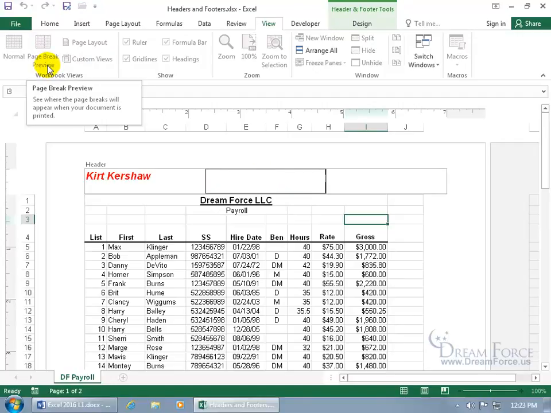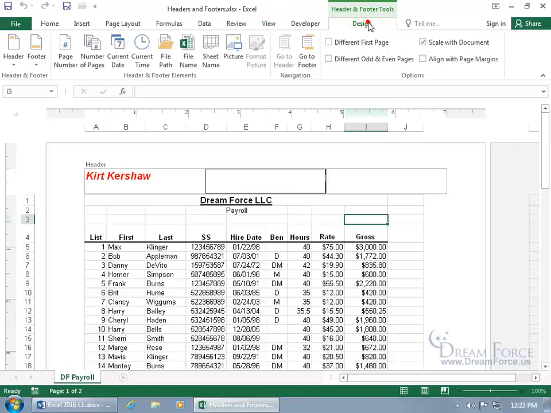But if you come up here and you click anywhere in the header or footer section, it freezes and it says, you can't make any changes because what you're working on right now is up here on the Design tab, Header and Footer Tools. Or you can go ahead and come here, but I suggest that you take a look at this because you get a lot of features that can help you out with what you may want to add to your header or footer sections. So like for example, maybe over to the far right section, we could add the current time. Let's go ahead and stamp it. Boom, adds the code.